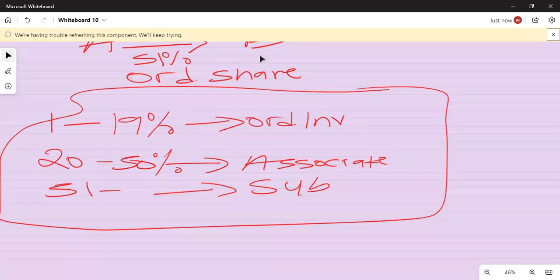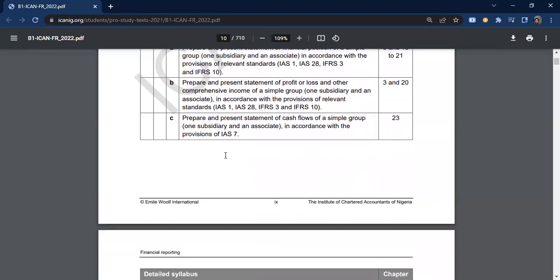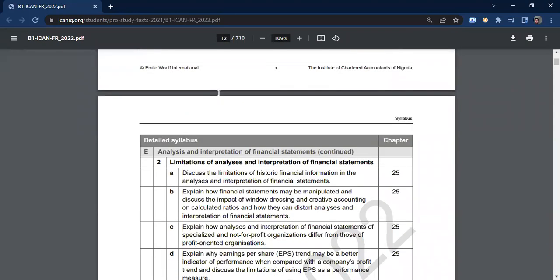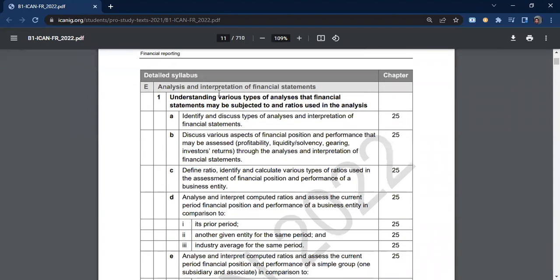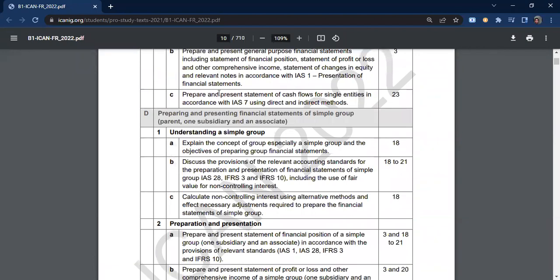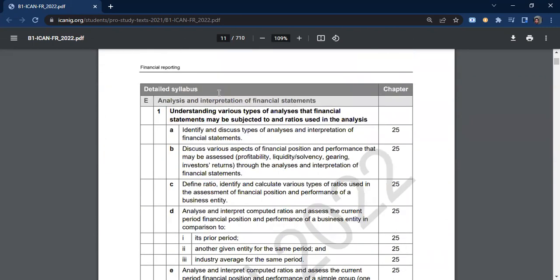So we'll be looking at the group account, and group account is divided into the income statement, and we also have the statement of financial position. Group account is divided into 2. We have the statement of financial position, and we also have the statement of income, statement of profit or loss. Those are the 2 divisions, and we are going to be starting with the statement of financial position, then we'll go on to income statements.